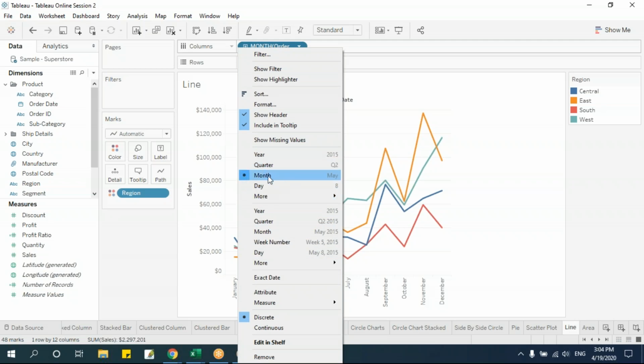Here, it will aggregate all the months, that is from 2015, 16, 17, and 18. But if you go here, it will not aggregate. It will take 2015 January, 2016 January, 2017 January, like that. But if you go here, this will actually combine the complete data, and it will give you only January or February or whatever.